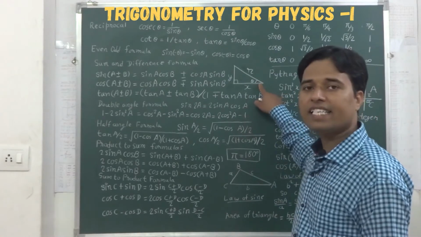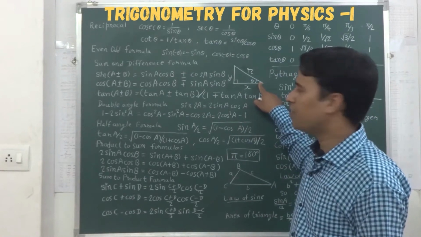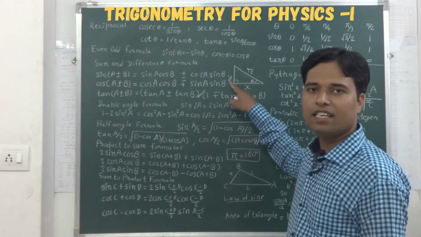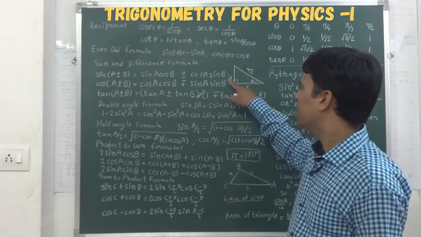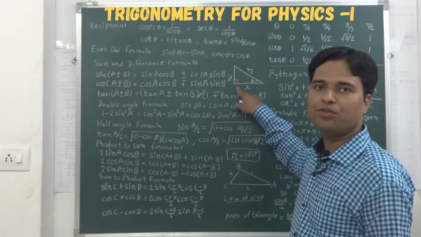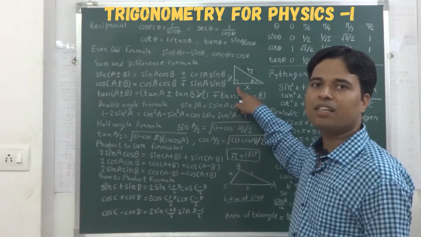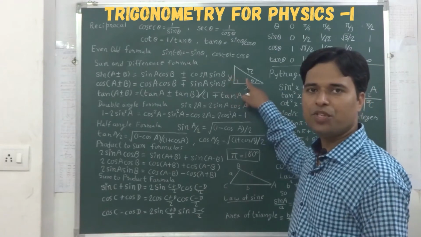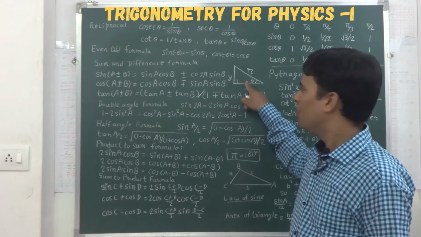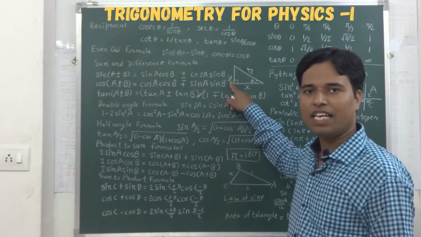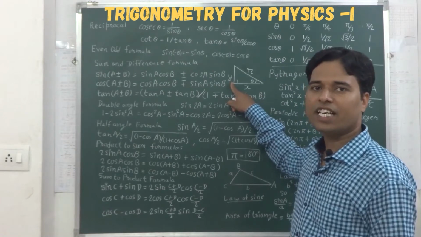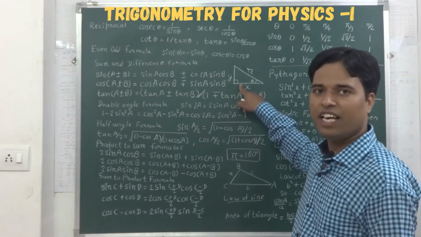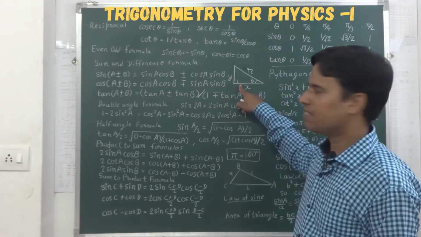The theta is an acute angle. This acute angle is the basis to distinguish which one side out of the remaining two is the base or perpendicular. The side which is opposite to this acute angle will be known as the perpendicular. Here it is denoted by small y. The remaining side will be known as the base.